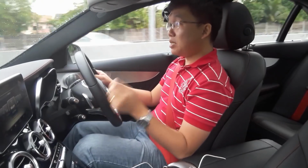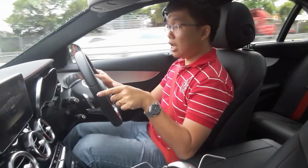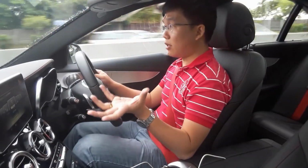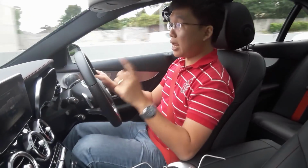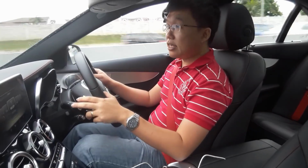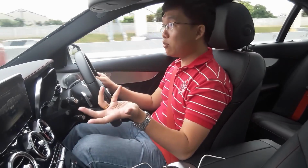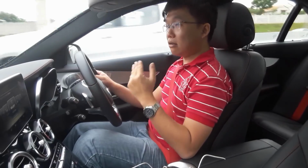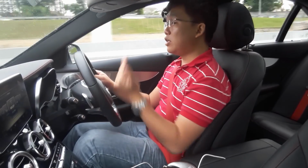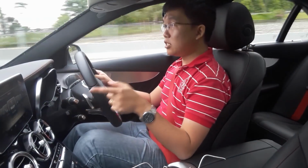And the other aspect of this car's appeal is that Mercedes has now positioned this car as an AMG product, with a full-on AMG badge. The only difference is that it is not assembled in Affalterbach, but it is branded as a proper AMG car. And this to me adds to the car's appeal, because previously, the C300 V6 of the W204 generation, yes, it had an AMG Line body kit, but the appeal is not as high, because you had a big capacity engine, but when you drive it out, people don't see you any different from the next guy who drives the 1.8 litre C200 and C250.